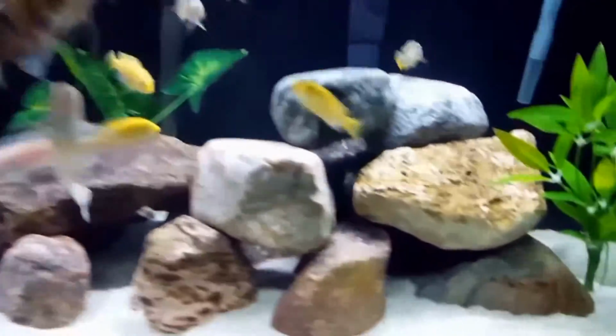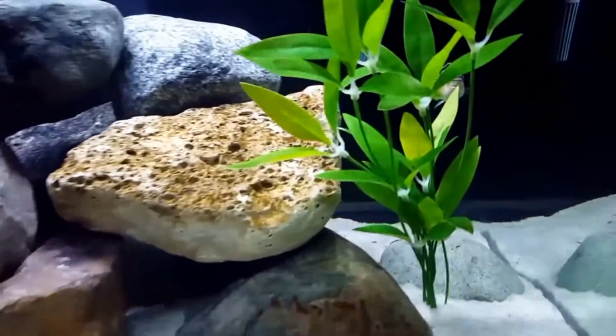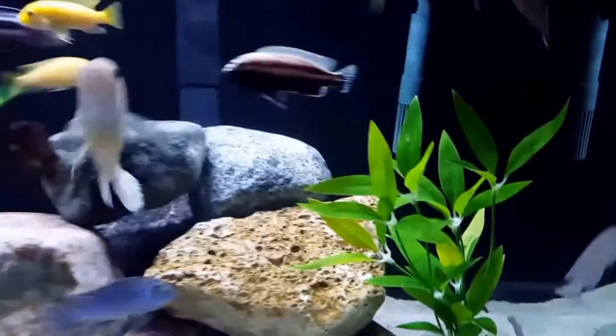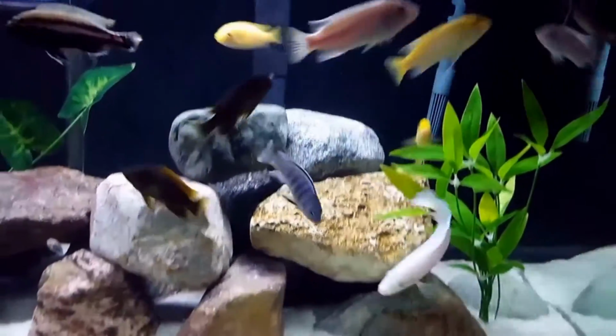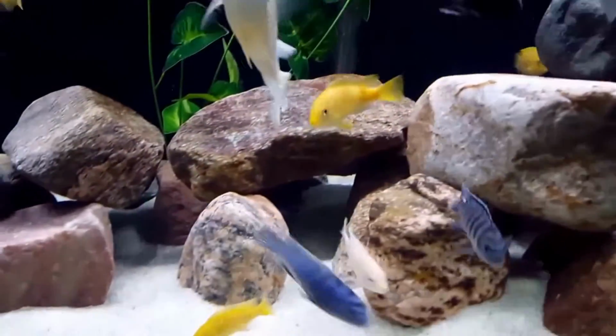Moving on, this is my 75-gallon Ambuna aquarium. Now behind this plant is my Aratus female. She is holding. Actually, I watched her today and she bred with both my males.